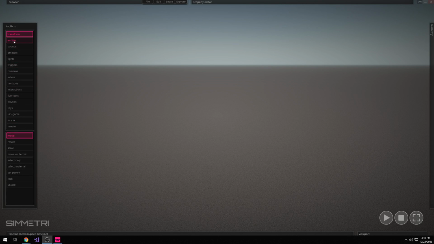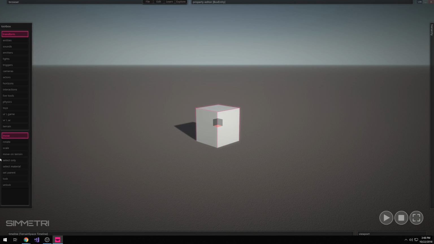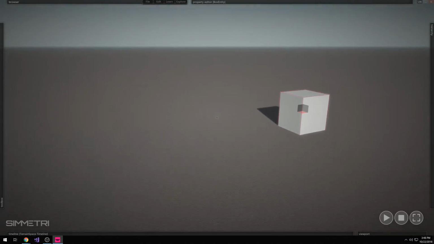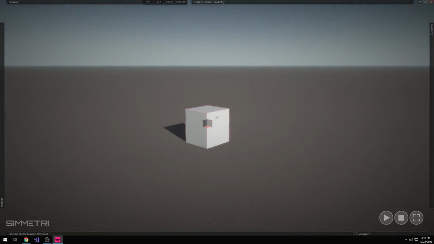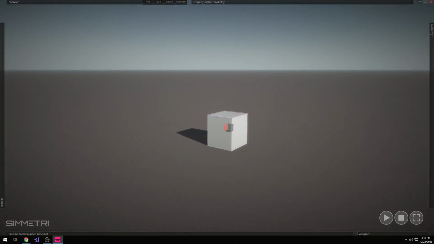So I'm going to create an object here. In this case, just a simple cube. And let's say I want to orbit around this thing right now to get a different view of it. Normally when you move the camera, you hold down the right mouse button, and when you do, you get a little target in the center, and then we can look around. You can use the WASD keys to move the camera around.